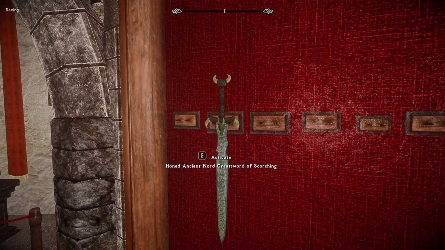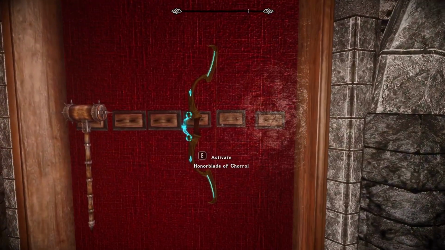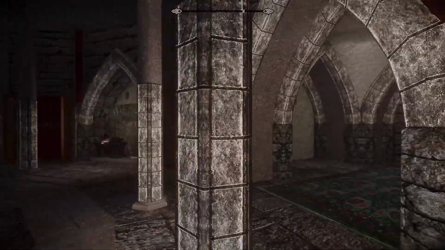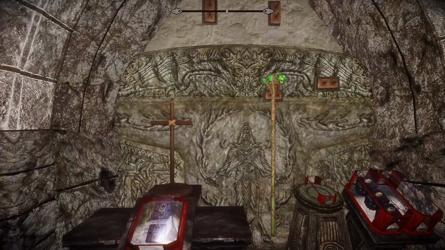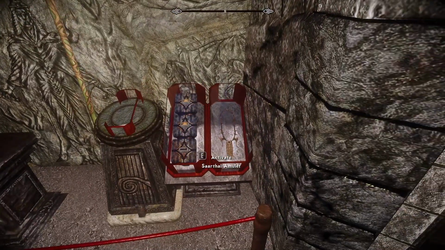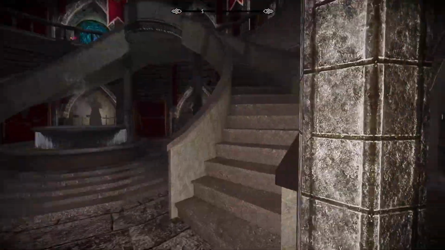And we've got the Honed Ancient Nord Greatsword. That's what we found in Labyrinthian, right? That's quite cool. I didn't realize the kind of dragon visage on there. We got the Zephyr and the Chrysamere. And then, here we go. Staff of Jyrik Gauldurson. I thought that was the Staff of Magnus for a second. I wonder where that ended up.